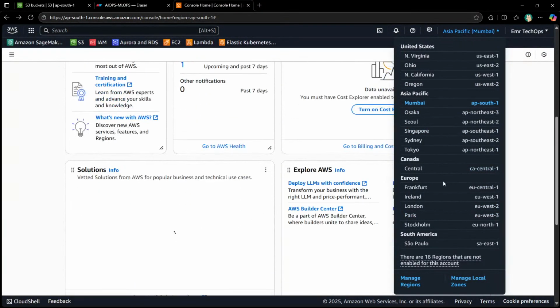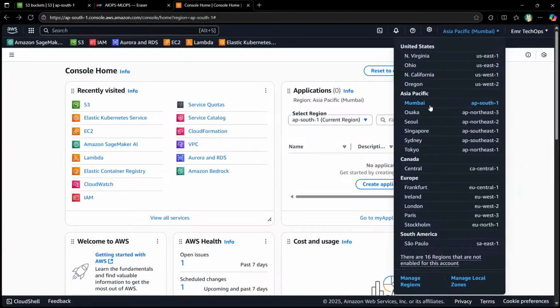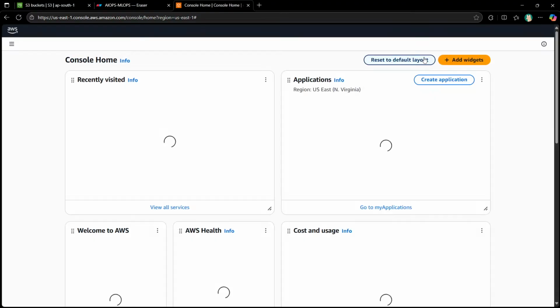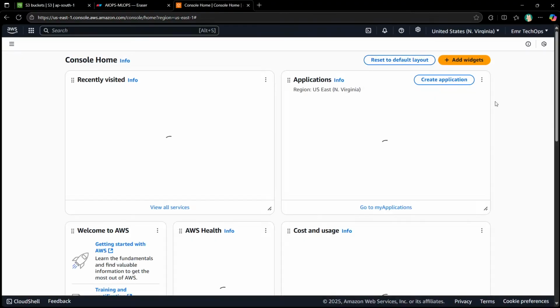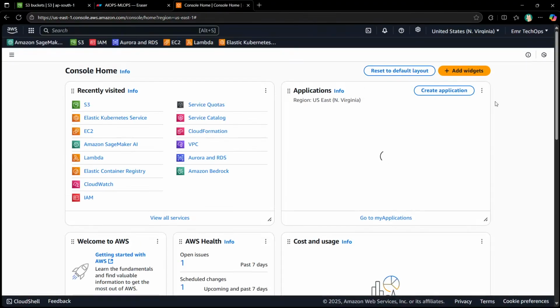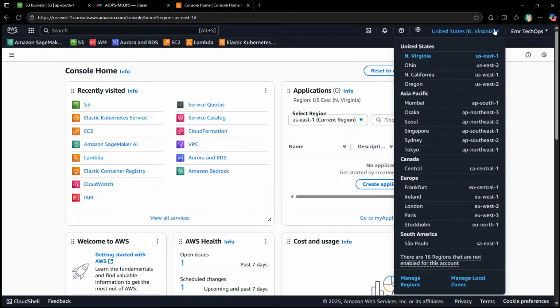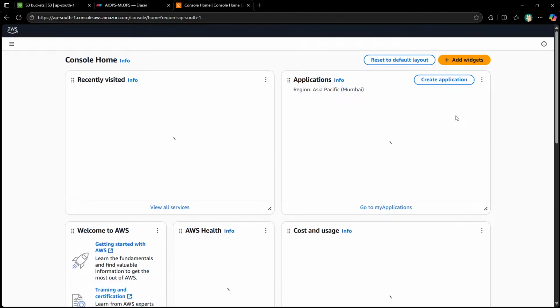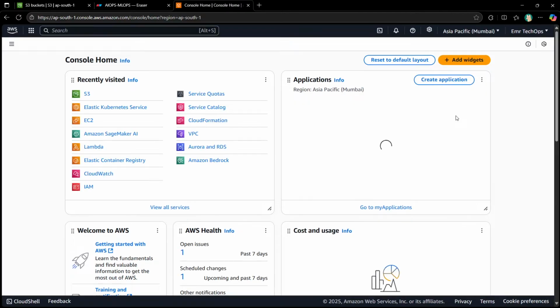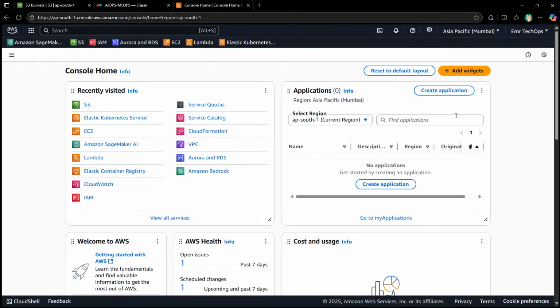It will take, I think, 5 minutes to fetch and reload this page. You can switch to any other region. If you click on Ohio or Virginia, it will switch to that region. That means now I am in the Virginia region data centers. If I switch to Mumbai, I am in the Mumbai data centers. So I can create my servers and my resources in this Mumbai region.